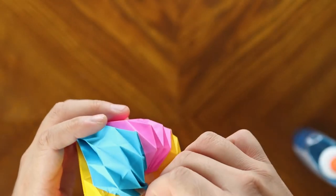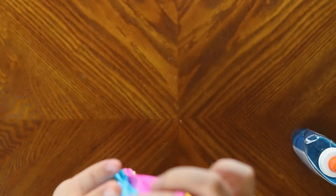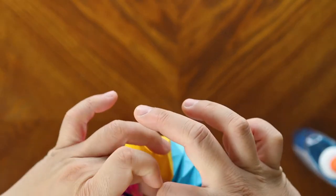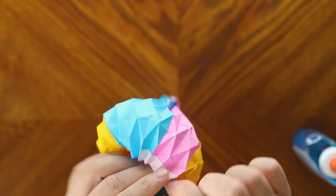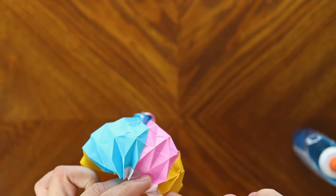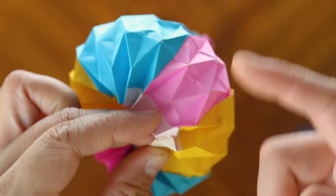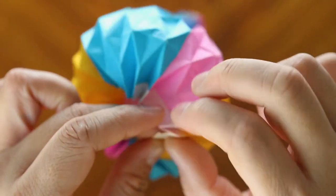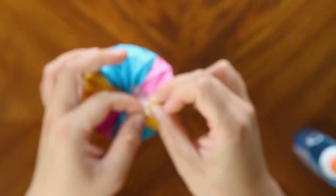You want that to happen so the two triangles are facing each other so they keep each other in place. So basically you get that, one left, one right. Go over a flap and just keep repeating the pattern.